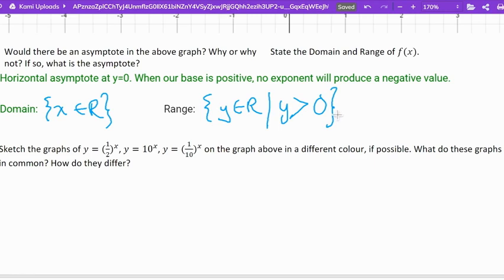Questions? How about, can it be y is greater than or equal to 0? Why not, Lila? That's right. Good. It will never get there. So notice, it's not greater than or equal to, right? We've been doing a lot of that in the other unit, not this unit. So literally greater than, because there's an asymptote. Okay, interesting. All right, sketch the graphs of 1/2 to the power of x. Done. Okay, we did that. Let's move on to the next page where we analyze our graphs.